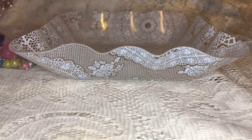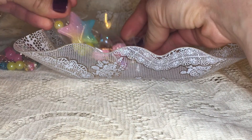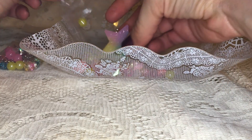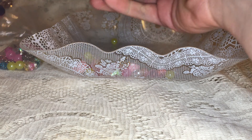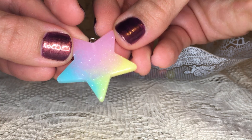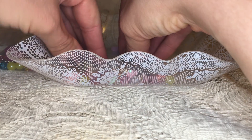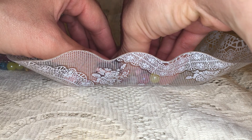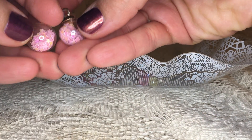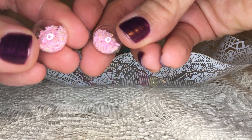Next I have the glitter star mini dangle kit — 30 pieces for $3.10. You're gonna receive one of these really cute resin glitter stars. Dee has had these before in previous kits. You're going to receive these pink shaker charms — she had these before and brought them back — they've got just a loop at the top and they're a glass ball with pink star sequins inside.